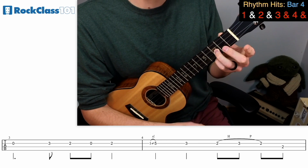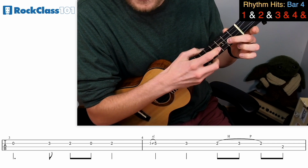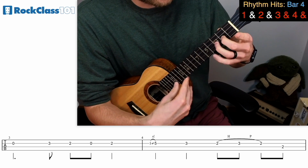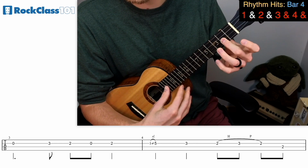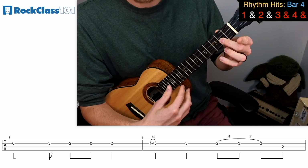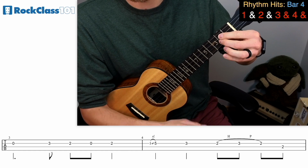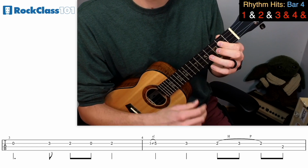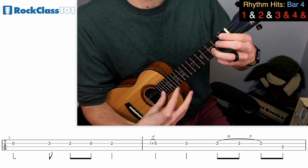And then we're going to play 2 on the E with our middle finger, hammer on with our ring finger to the 3rd fret. Make sure you're getting right into that fret wire there and using as much of a tip of the finger as you can to get that good tone. And then we're going to do a pull off, which means that ring finger is going to kind of pluck the string as it goes down. And then we're going to play 2 on the C string, which we're then going to break that little 1 finger per fret because the 2's already here with the middle, and use your index to play there on the 2 of the C. So a pretty tricky measure to start here, but measure 5 should sound something like this in time. 2 and 3 and 4 and.